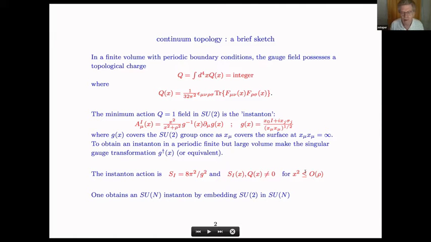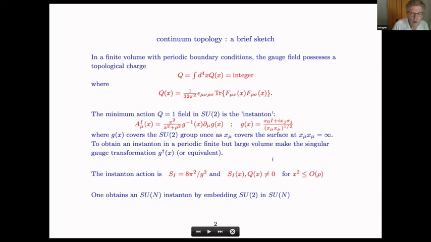So this is an SU(2) instanton. If you want an SU(N) instanton, you can take unit N by N matrices, take the top 2 by 2 corner, and insert this field in that top 2 by 2 corner. You're embedding SU(2) into SU(N), and you embed an SU(2) instanton into SU(N). Then, if you want, you can do an arbitrary SU(N) gauge transformation, which gives you a non-trivial SU(N) matrix, and that will have a unit topological charge, obviously.